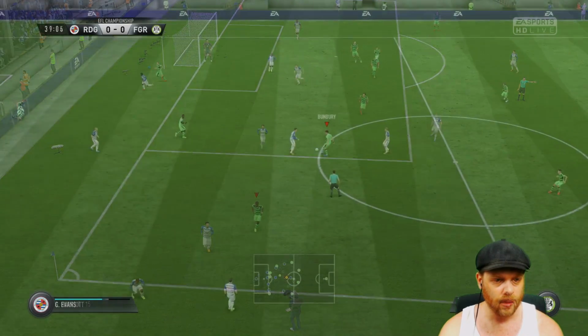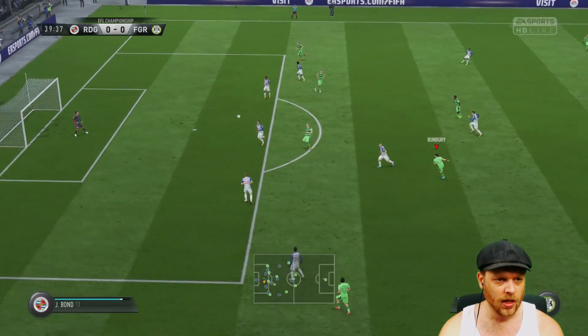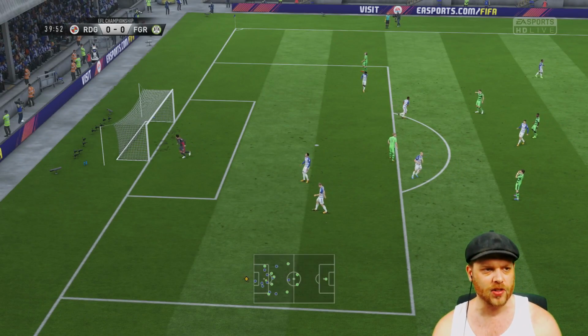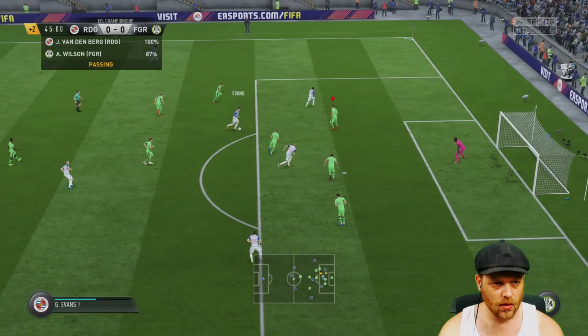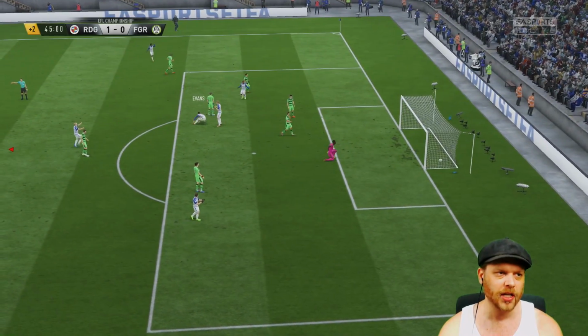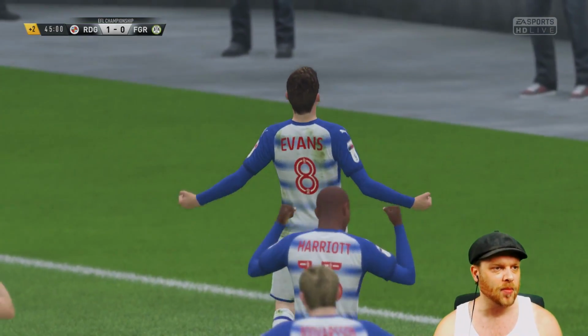That's going to go out for a throw-in for Reading. Charlie Allen flicks this one off. Bunbury's got some space. And he shoots from range. He likes to try and take those shots, but that one's gone over the top. Here comes Reading. Here's the shot, and in it goes. Oh, they've been pushing for that goal for some time.